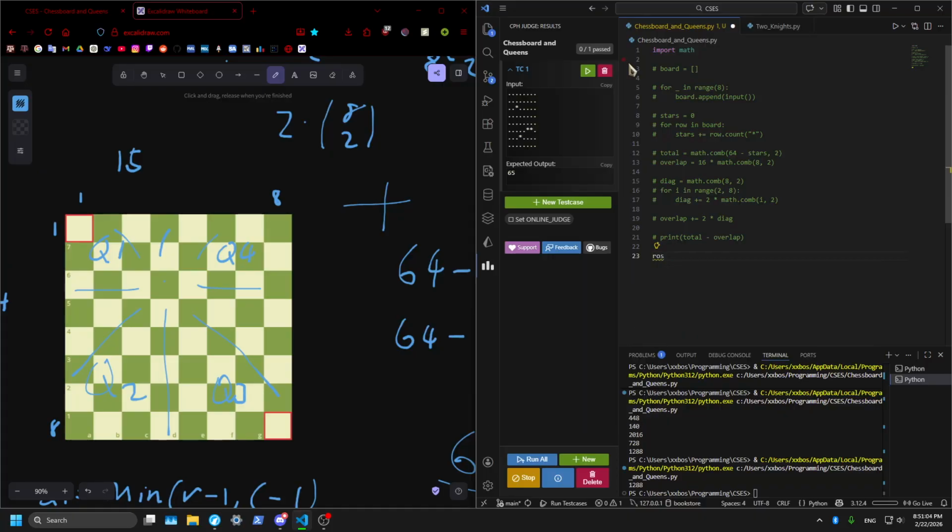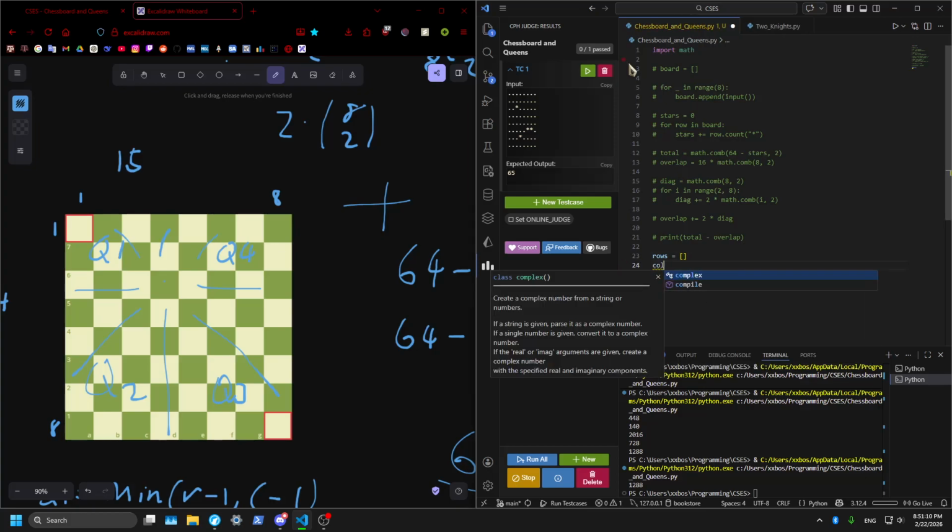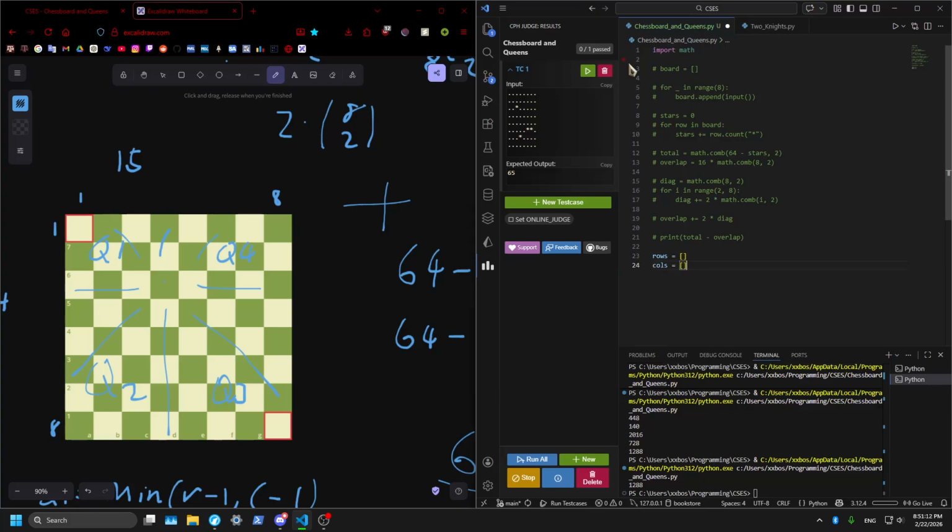Rows, cols, and then we do this. Row equals input.